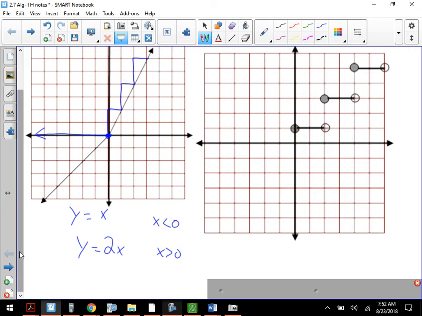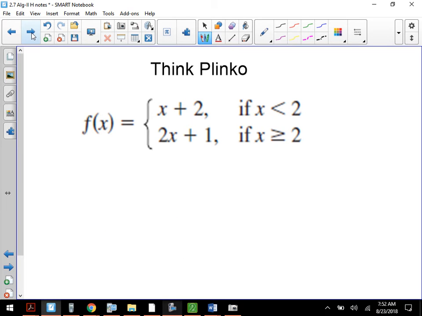So, like I said, this might be something new, but in essence, it's fairly simple. In fact, I guarantee you've probably done this. Remember the game Plinko? Price is Right. They drop the ball, and you go, bing, I won $1 million. That was Plinko. You were putting in a value, and it would find its way down to the end.